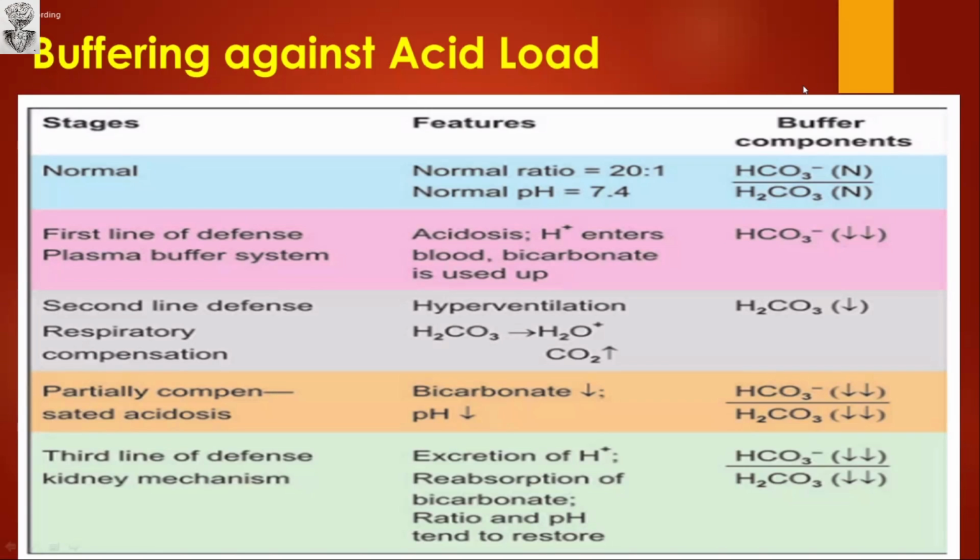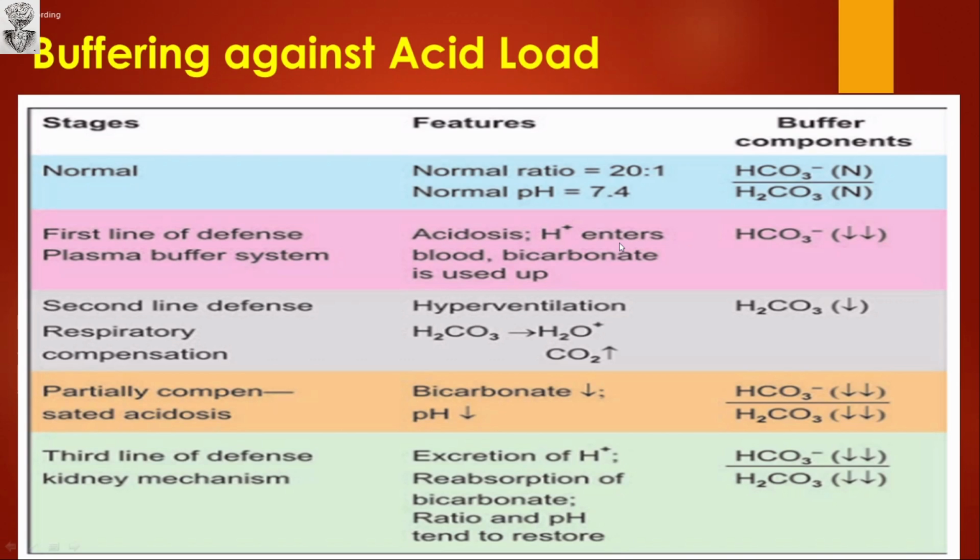Alright, in the first case we have the normal condition. You have this normal ratio of bicarbonate to carbonic acid, which has to be 20, and the pH value is 7.40. If you have acidosis as a starting mechanism, and I will use acidosis for this whole example, you have an acidic load. The first line of defense is to buffer the acids that you have in the blood by the bicarbonate that you have in your bloodstream.